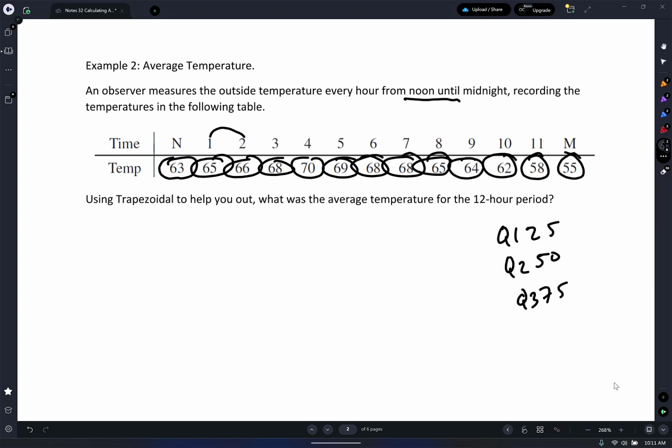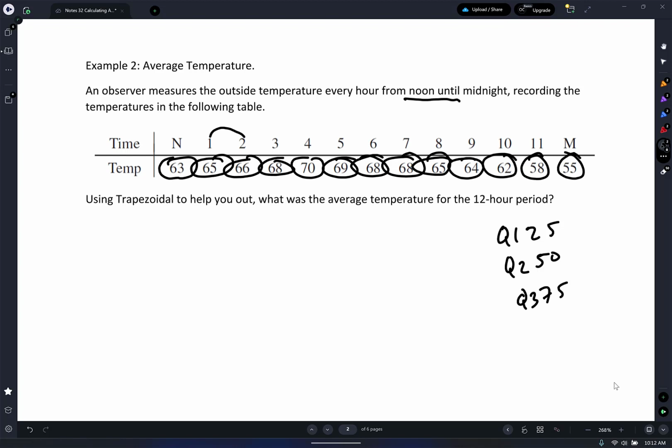But these are not just random points. You have a continuous function. Temperature is continuous on your temperature-time graph. Is that making sense? So to find the average temperature, you do 1 over b minus a times the integral of your temperature, just like we did average velocity. You can be honest and say no.